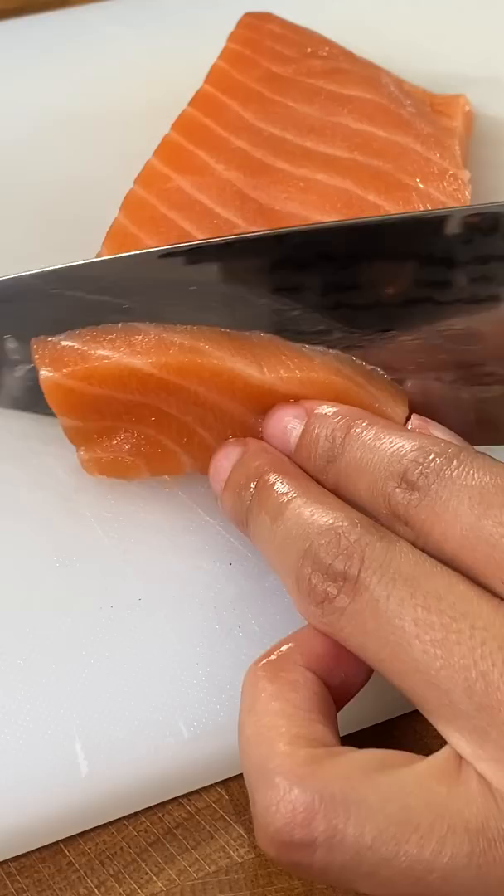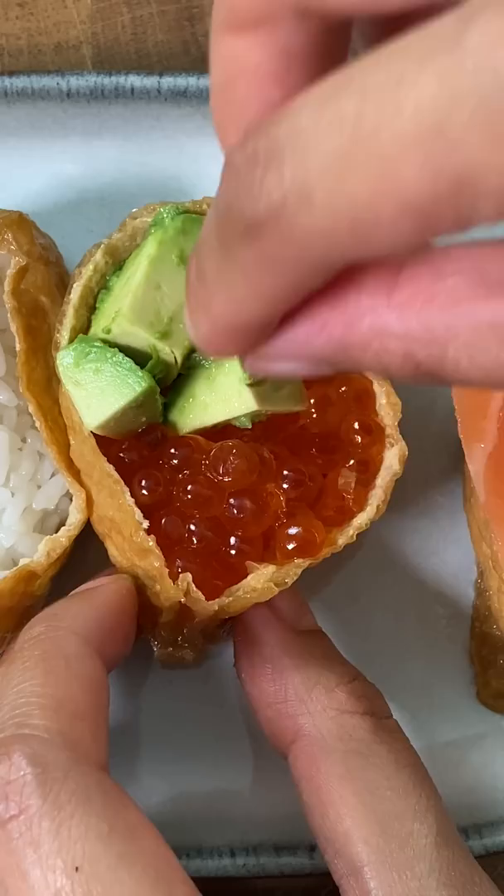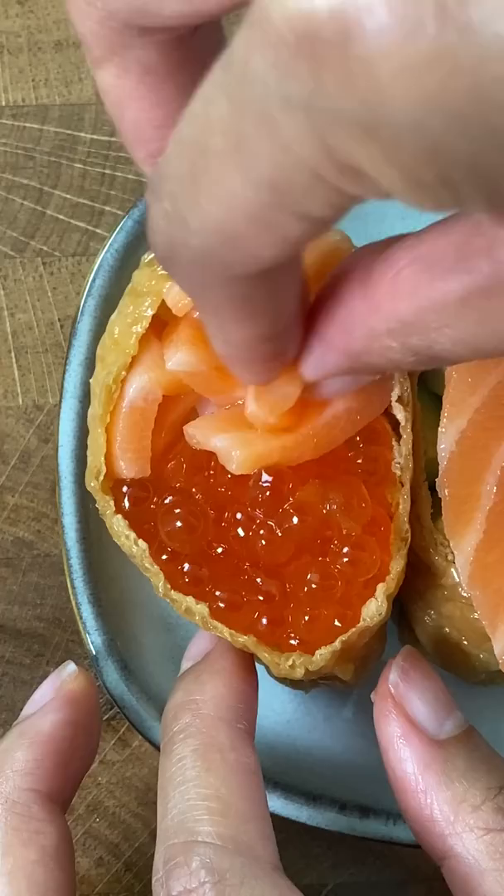But I like to take it a step further — I top it with a variety of fillings. I typically put ikura, which are salmon roe, and any type of fresh sashimi. This is actually inspired by a Japanese restaurant that Doug used to go to as a kid that serves these things called super inari. Oh my gosh, try these at home — you might get hooked. They're really good.